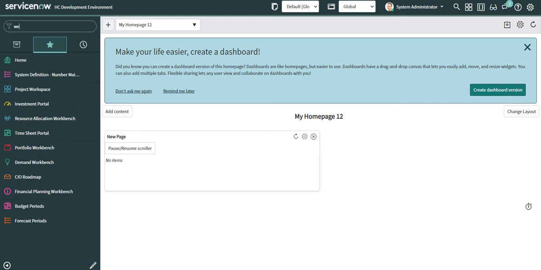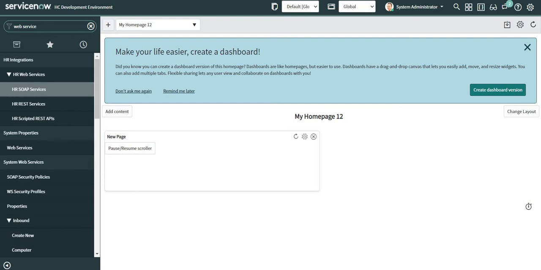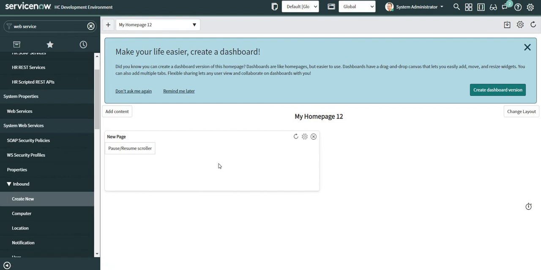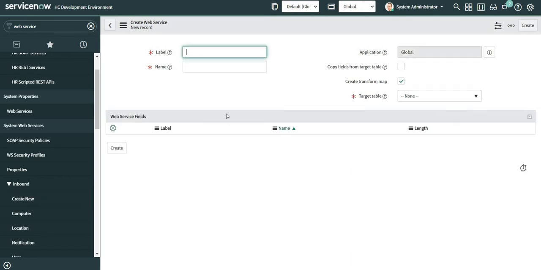So first of all, I'm going to create a web service. I'm going to click on new. And one more thing, whatever name I give to my web service over here will be the name of my import set table. If you're not already aware what an import set table is, the table which extends the import set row table is my import set table. Since I'm going to demonstrate for incident records, let me give a similar name.